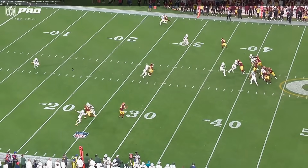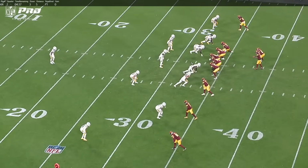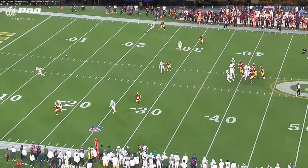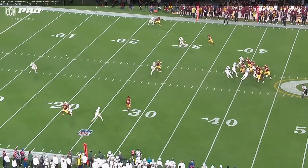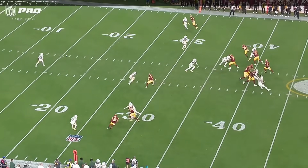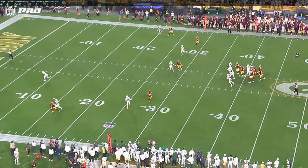It's just man-to-man. Yeah, pocket gets muddy real quick. Parsons wins immediately. This is Parsons here on the inside right there. Parsons is going to win. That ball's going to be out. But that's a quick throw anyway. But he wins immediately. Really nice step up. But that's tight coverage. That's Nate Hobbs in the slot, carrying that up. Everyone stays disciplined. That's man-to-man. This is one of the things I'm kind of concerned about. That's Nate Hobbs on Terry McLaurin. We'll see on the back end, I love the swipe at the end.